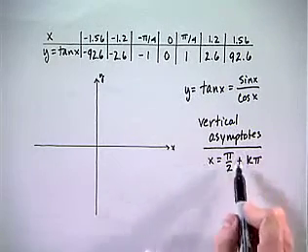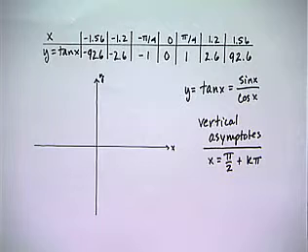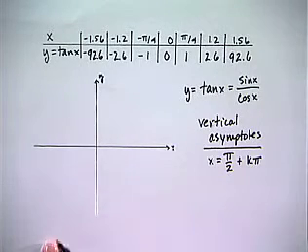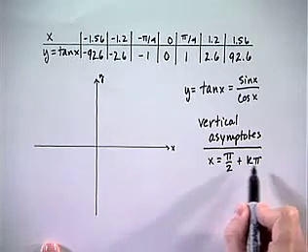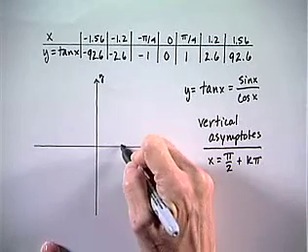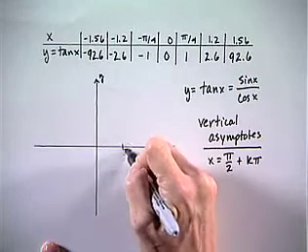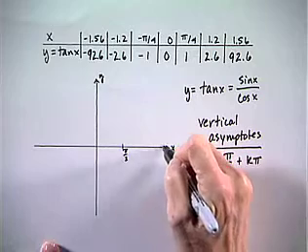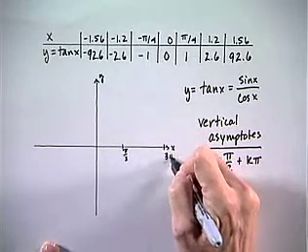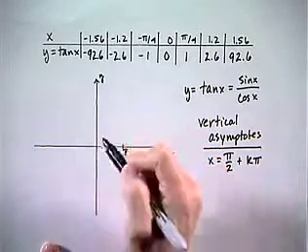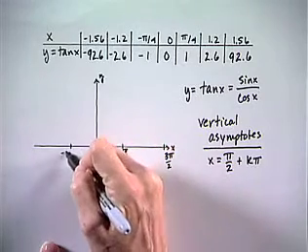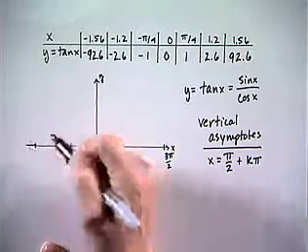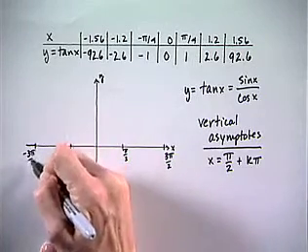So these are vertical asymptotes, and we draw vertical asymptotes as dashed vertical lines. So let me scale my x-axis with some values of pi over 2 plus pi. Going in the positive direction, I'll put pi over 2 here, and then 3 pi over 2 needs to be a little further down. And then in the negative direction, negative pi over 2. And a little further down, maybe I'll extend this axis a little, negative 3 pi over 2.